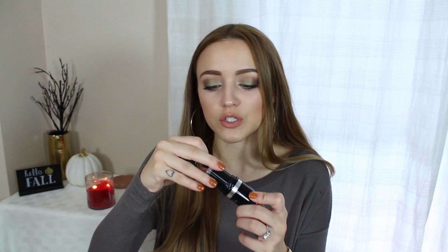It's so easy. You just take this thing off and just swipe it on your face and blend it in. It's amazing. You don't have to blend right away, which is what I like. I take the time and I put it on my entire face. I get my flat top kabuki and then I buff it in. Some stick foundations you have to work with immediately because it dries so fast. Not this. It's so easy to work with.